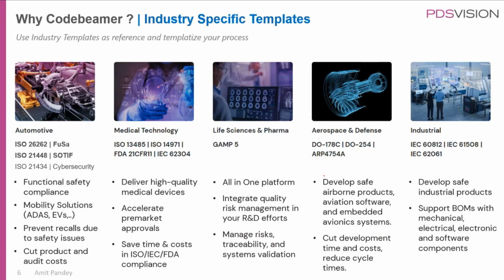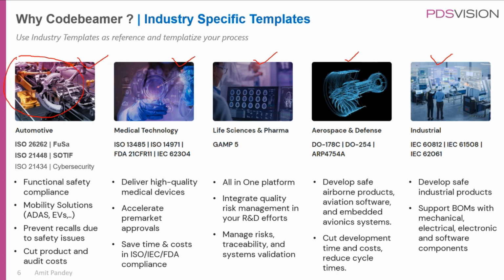Now, why Codebeamer, and how will Codebeamer help in doing all these things? As you see here, there are many more templates. I'm just showing you the key ones. Therefore, there is an industry specific template from Codebeamer around functional safety and also around product development. And what we are going to focus on is only the automotive side.